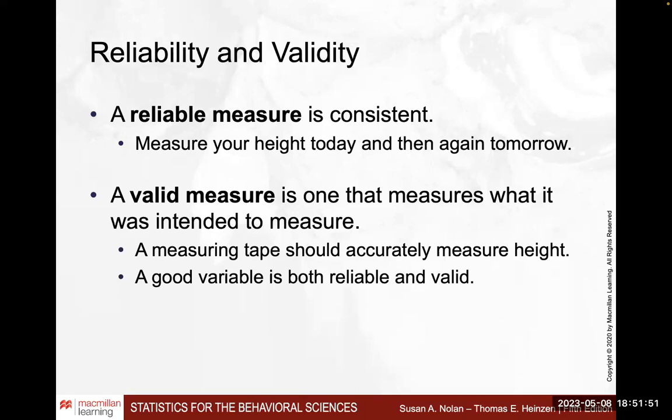If you measure your height on Sunday and you suddenly are, I don't know, 10 centimeters shorter than you were 2 weeks before, that's a non-reliable measure for whatever shape and reason. A valid measure is if it really measures accurately, and that means if you compare it to a different tool or a reference method, it will give you the same value. Okay, so good variables and good measures need to be reliable and valid for obvious reasons.